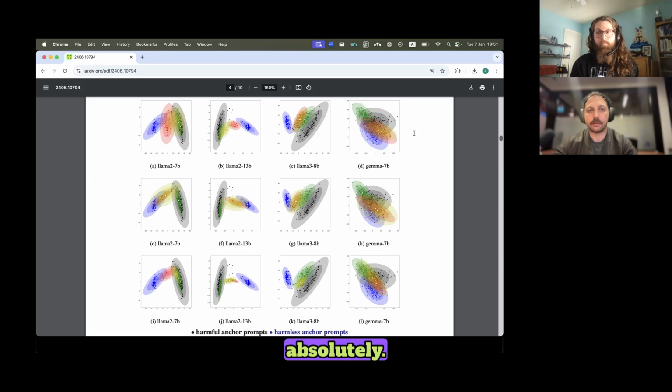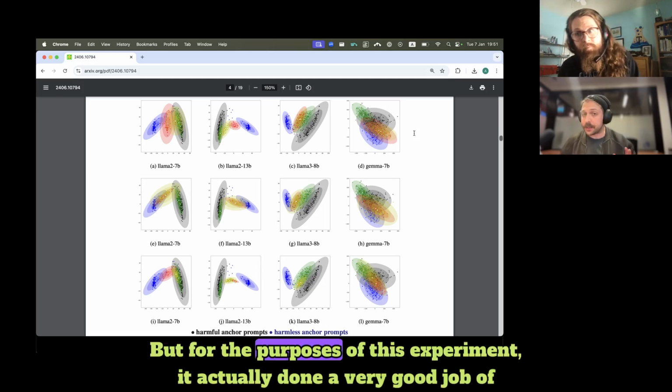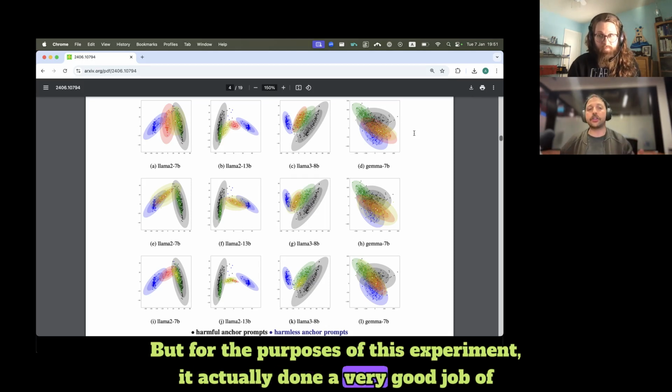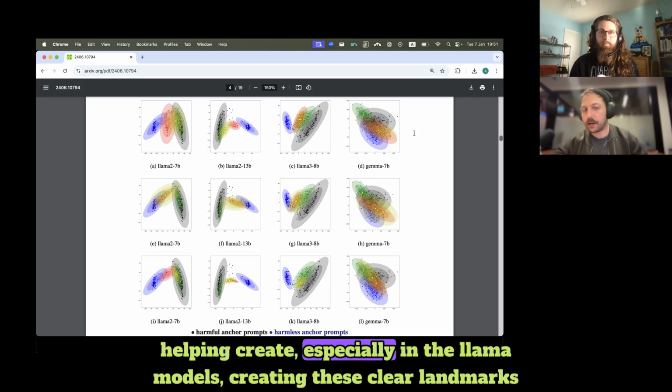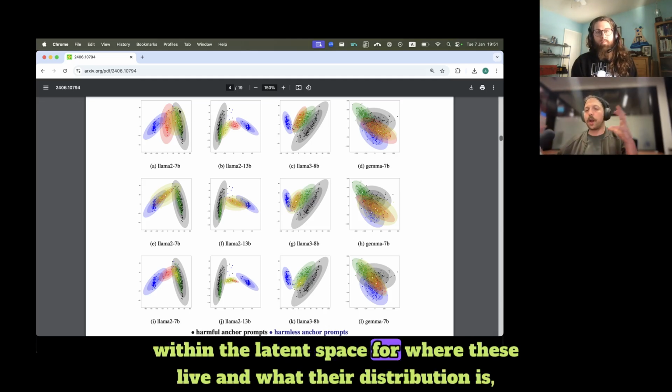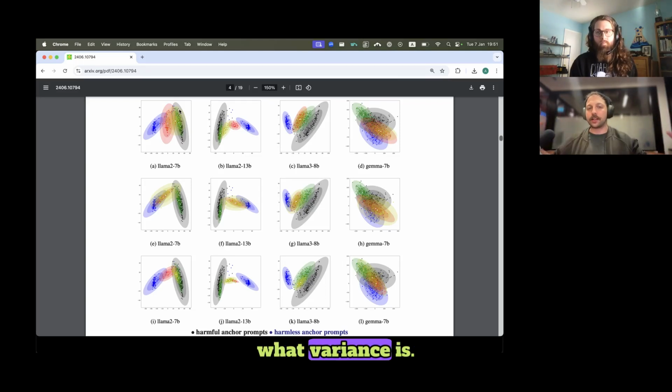Absolutely. But for the purposes of this experiment, it has done a very good job of helping create, especially in the llama models, these clear landmarks within the latent space for where these live and what their distribution is, what variance is.